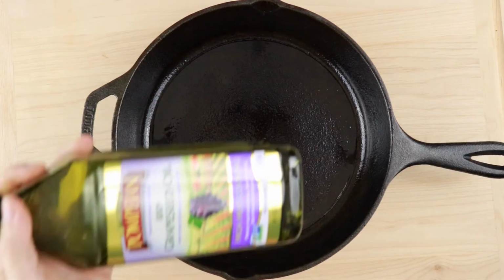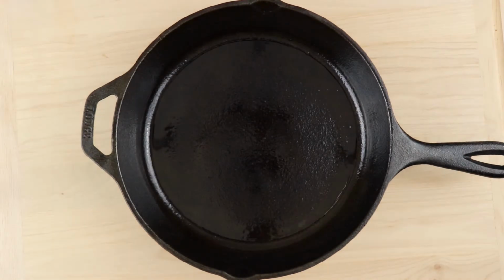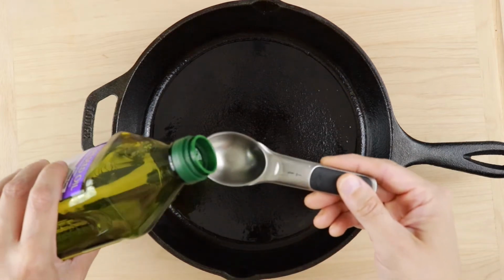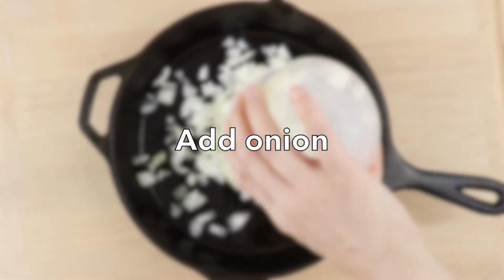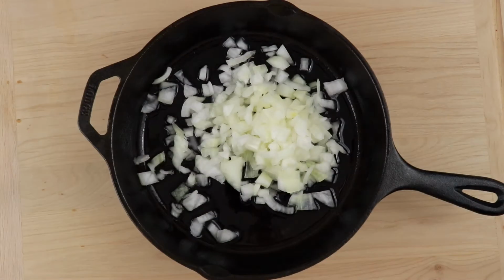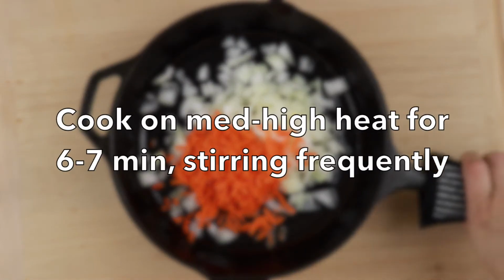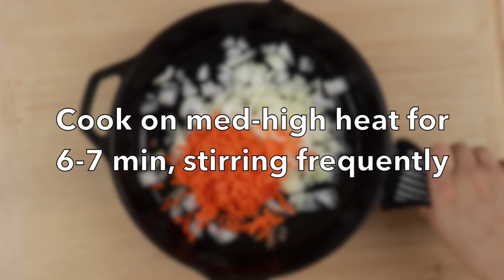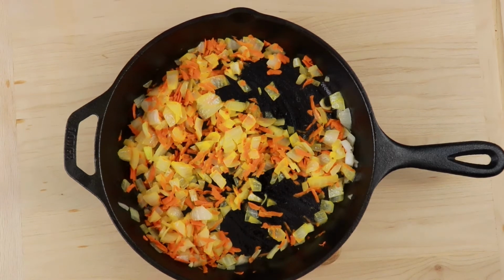So I'm gonna go ahead and add my oil. I'm using grapeseed oil. So I'm just gonna put in 2 tablespoons right now. Once I add the rice, I'm gonna add a couple more. Carrot. And cook it on medium high heat. After 6 or 7 minutes, you're gonna go ahead and add your scallions.